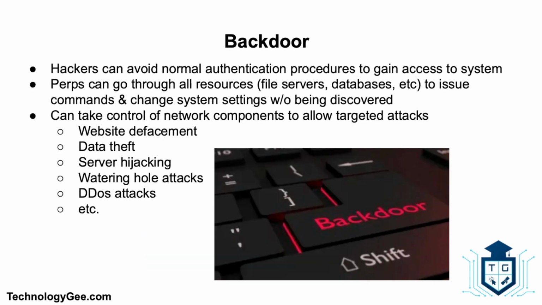And then we have a backdoor. A backdoor attack uses a specific type of malware so hackers can avoid normal authentication procedures to gain access to a target system. As a result, perpetrators can go through all resources such as file servers and databases to issue commands and change system settings without being discovered. Hackers install backdoors to take control of vulnerable network components, allowing them to carry out targeted attacks. These attacks include website defacement, data theft, server hijacking, watering hole attacks, and DDoS attacks, amongst others.